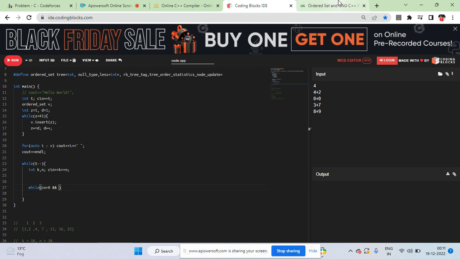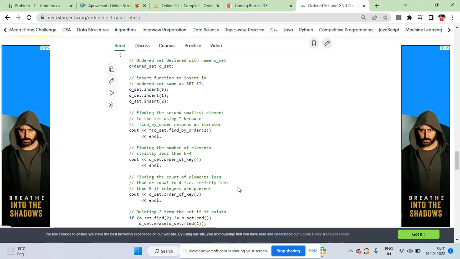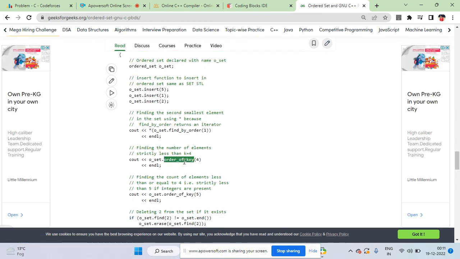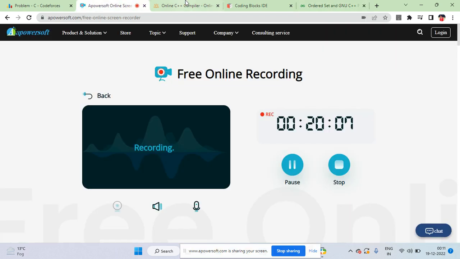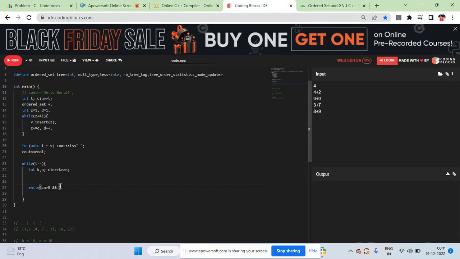You have something like order of, or basically, yeah, order of the key. Let's tell you how many numbers are less than this, right? How many numbers, v dot order of key, something like your current integer k, and less than cn, ठीक है?